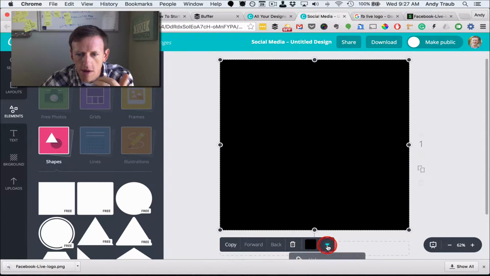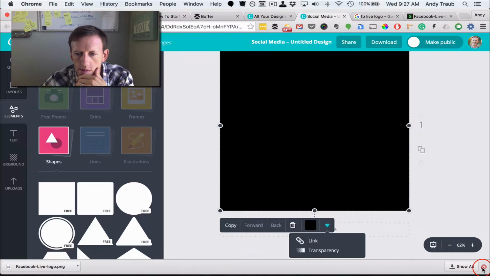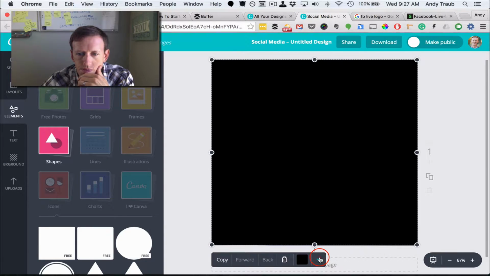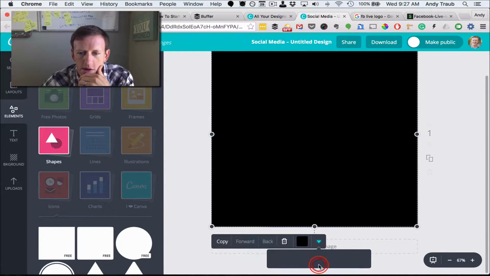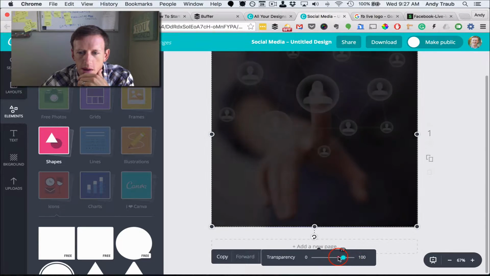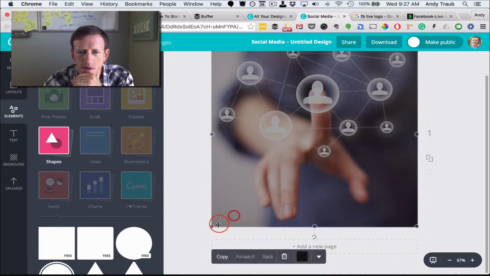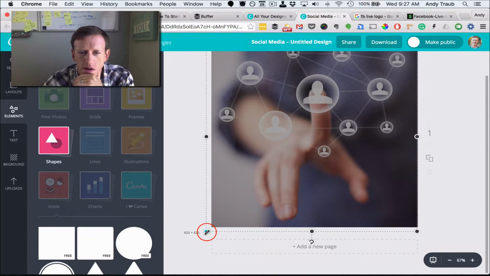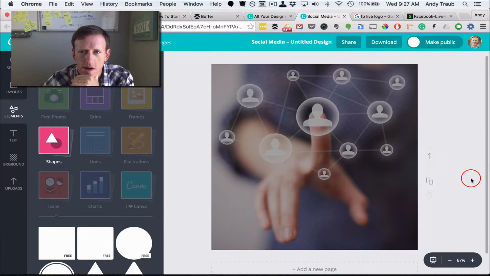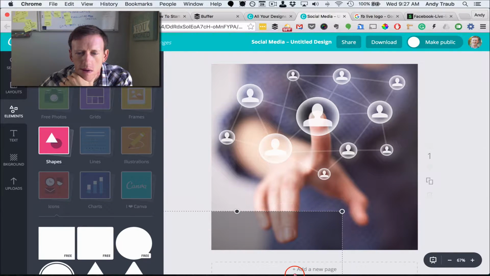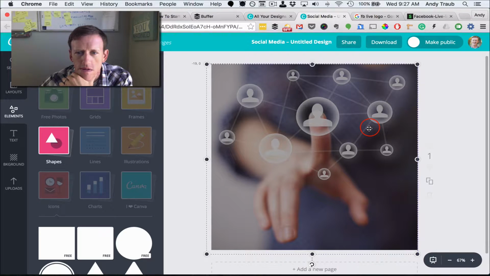So obviously I can't see my image. But if I click on this drop down, and I go to Transparency, then I've got this slider. Now watch my picture. So my picture kind of shows up there. I want my picture to be there, but I want it to be a little darker. And I can always adjust that, so I'm going to leave that there. And just to make it easier to grab later, I'm going to drag it and make it a little larger. They won't see that because it's off the image. So now I can see it's a little darker. This is what it looks like with it. That's what it looks like without it. So I've got a nice little film over that.